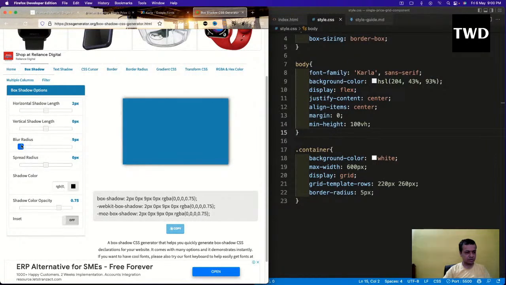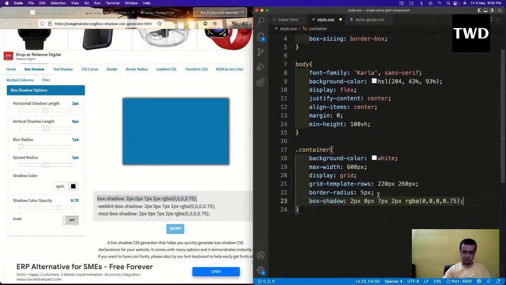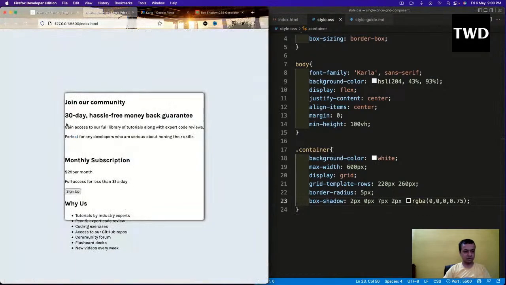Maybe 9 is okay, and then the spread radius. This much is okay, and I will take this box shadow and put it. Now it will look like this, much better than what it was.